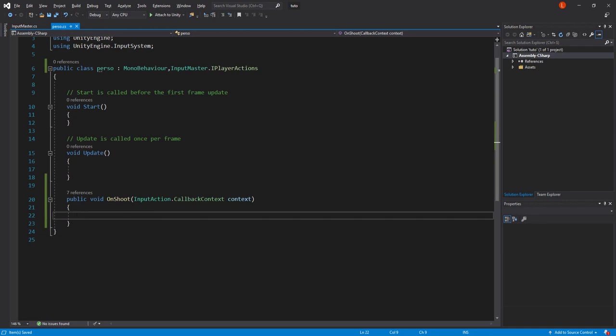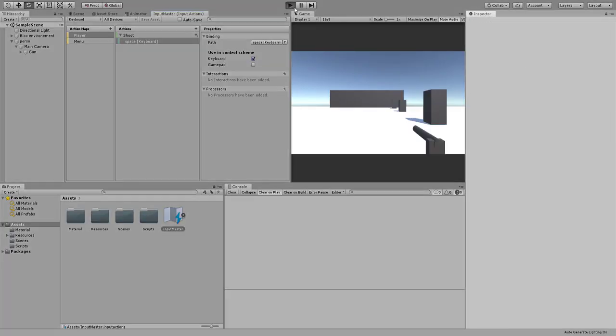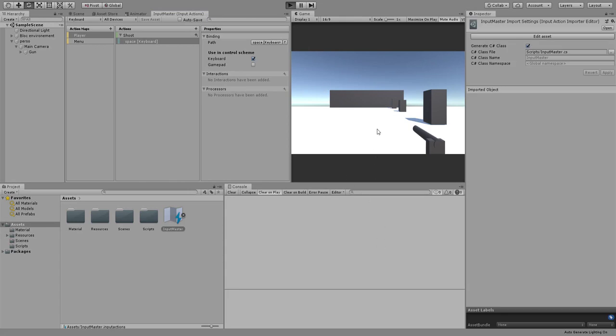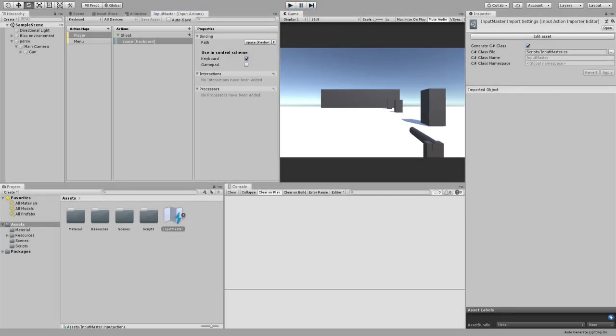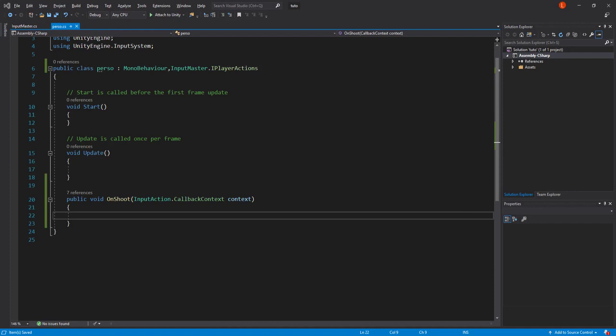And then if I go back now to Unity, press play. Okay, if I press space, it's not working. Yes, for sure, because I forgot something. I'm not really good at teaching things, so I'm sorry that it's not really great, but I'm trying my hardest. So you need to enable your controls, so it's a bit easy.